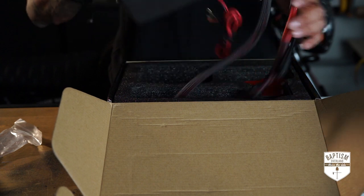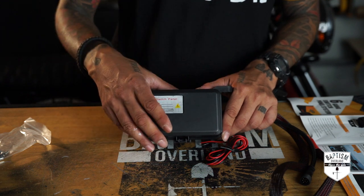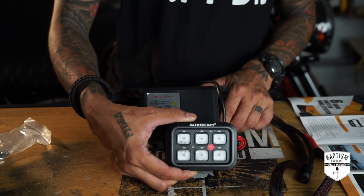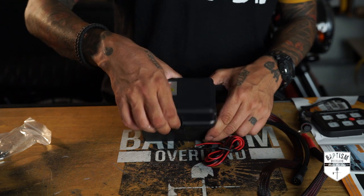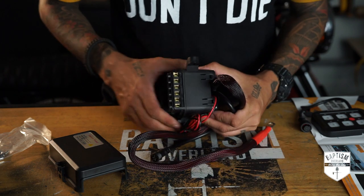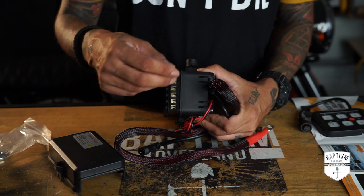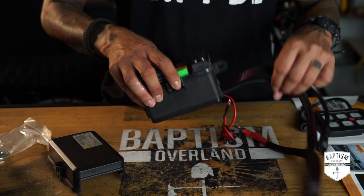All the power runs through this device. You mount this somewhere in the engine bay, connect it to your battery, and then the battery power goes through this and distributes it to all of your devices, which is then managed by your switches. Everything is in here, all wired up and good to go for you. All of your fuses are there, all your relays are there. And right on the side, this is all your inputs — this is where you plug up all the positive wires of all the devices you want to power up. The negative part of your devices just goes to ground. That's all you have to do. It's super simple. Rests neatly inside your engine bay.